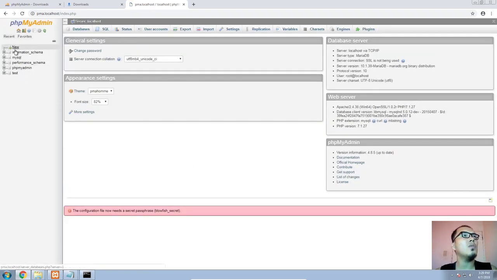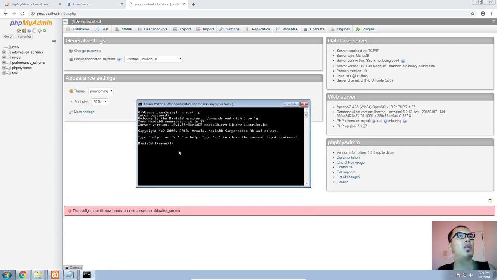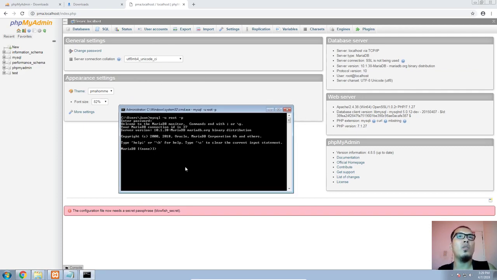So as you can see, those are the default databases of MySQL. So what's the purpose of phpMyAdmin? Of course, we can manage the databases, fields, data easily using this UI or the user interface, because the default one in MySQL, you don't have any UI. It's just the terminal, so it's hard for us, for example, to create a database.